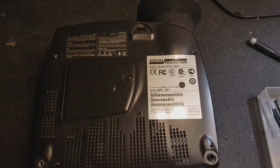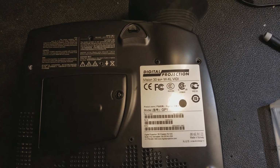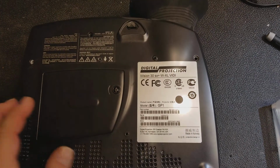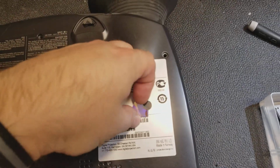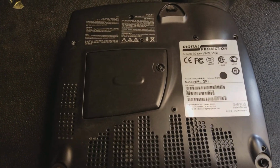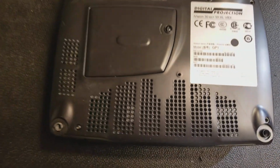Hey everybody, we've got a Digital Projection iVision 30SX Plus W-XL that has a bad color wheel, because that's what's been falling out. In fact, this is why it was sent in. So I'm going to open it up and see how bad it is and see if the color wheel is available.